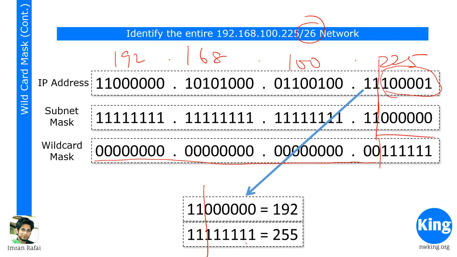Even people who have been working in the Cisco world, not everybody has that concept cleared. So let me take this opportunity to see if I can give a better idea so that you would be happy. Generally, subnet mask and wildcard mask are going to be inverse to each other, like in this case, because we are talking about the whole network or subnetwork. When you're identifying the whole subnet, these both are going to be inverse to each other.